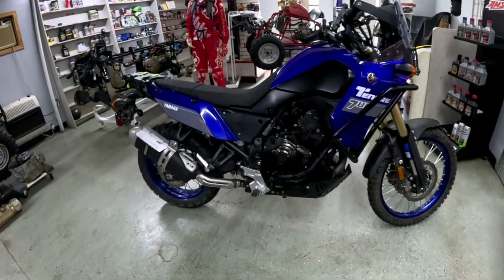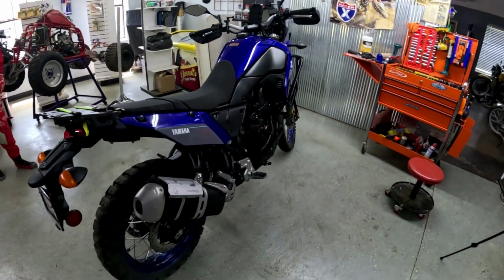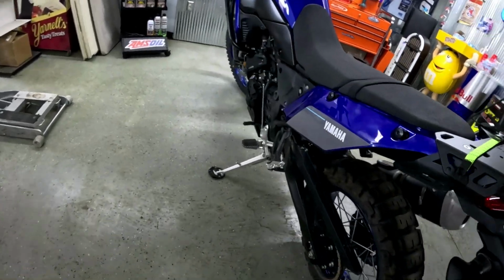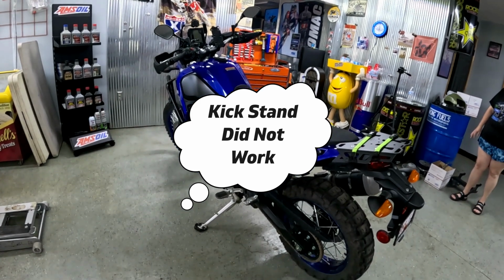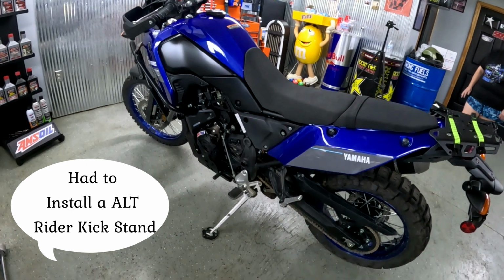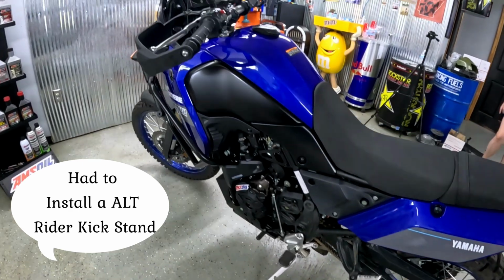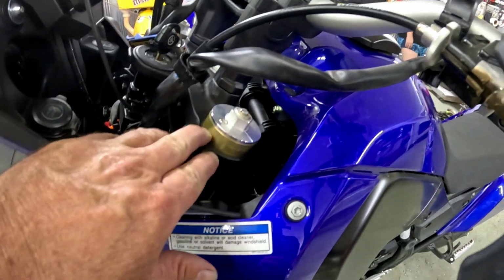All right, we got it lowered down. I'm fixing to sit on it and show you the difference. I hadn't sat on it yet, so my main concern was the kickstand. As you can see, it does make it stand up higher, but honestly, I'm wanting to check it out, and I think it's gonna work good for me with the kickstand like that. I thought I was gonna have it up a little bit higher, but it don't. We had to lower it in the fork tubes.